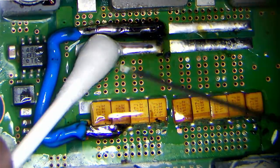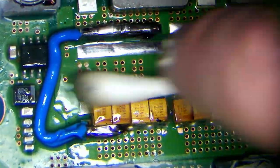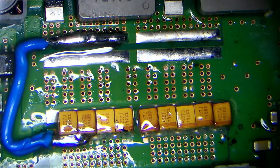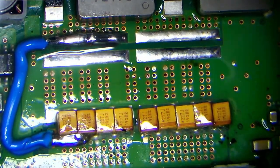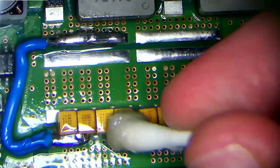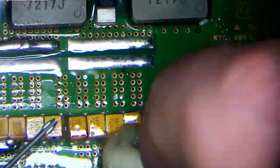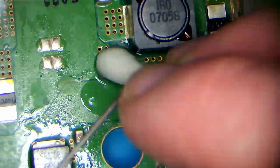Now let's do some cleaning. It's in sore need of it. And a bit more. Leaving this flux isn't going to really damage the board, but we just want to get it off and get things looking a little bit nicer on there. Using isopropyl alcohol.